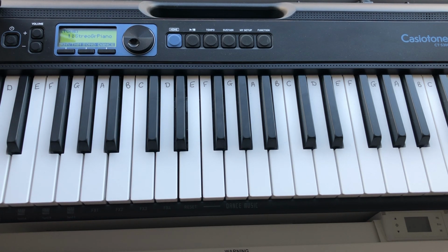Verse 2, the next part to play is the pre-chorus, which obviously we've already learnt, and then you can play the chorus, and then the final part that we're going to learn is the bridge, and this is how the bridge sounds.